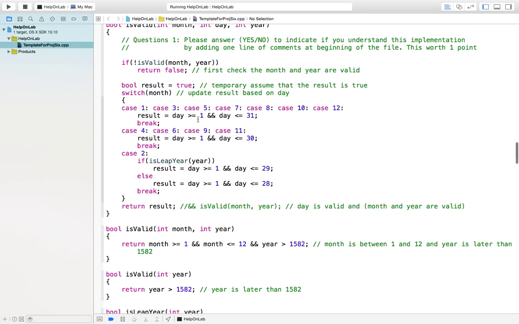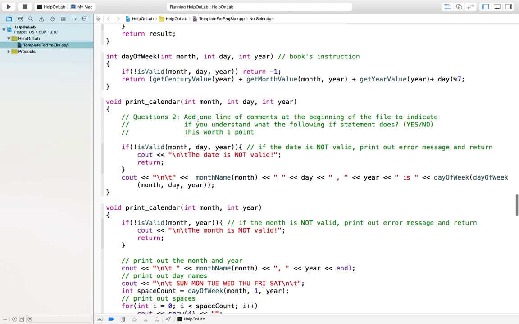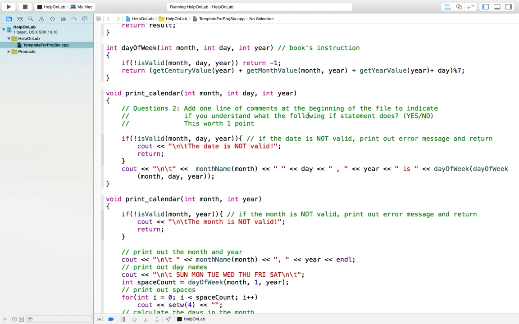So then next question, I will have something like here. Add one line of comments at the beginning of the file to indicate if you understand what the following if statement does. This is one point. Basically, if this month, day, and year is not valid, then you will print out the error message and end this function's execution.